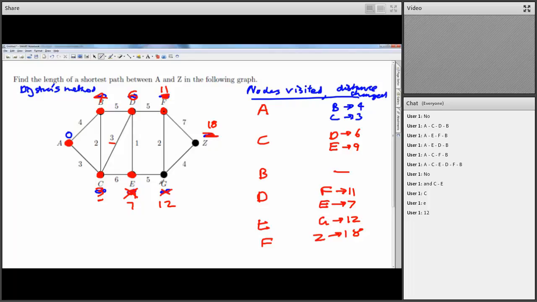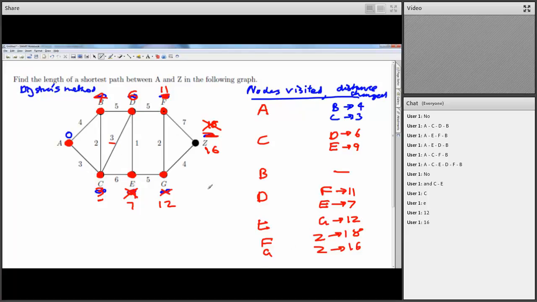And so the next one we want to visit is G. The only one that's not visited and adjacent is Z. So if we push along, going via G here, what's the shortest distance we can get to Z? 16. Now 16 is better than 18. So we cross off the old one and then replace it with 16. So when we visited G, Z here is actually better. So we actually have found a shorter path.